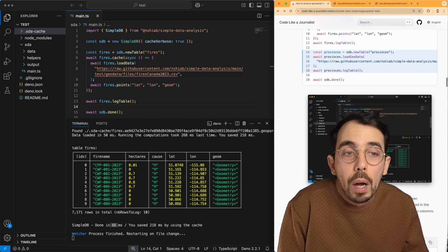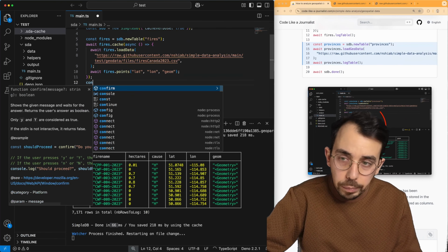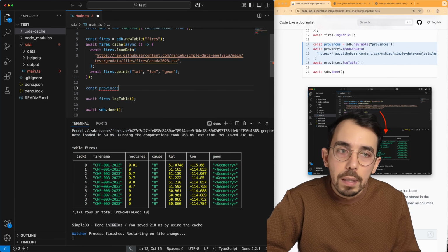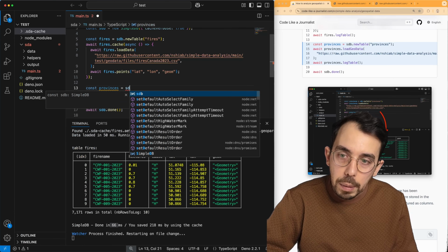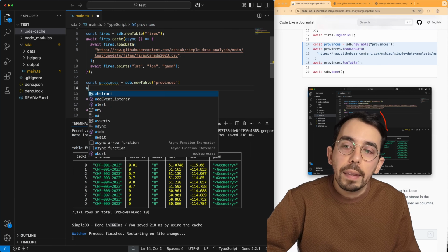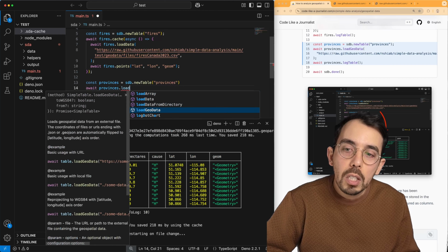So to fetch the provinces, we can create a new table, const provinces, sdb, new table, provinces, and then we can use load geodata.